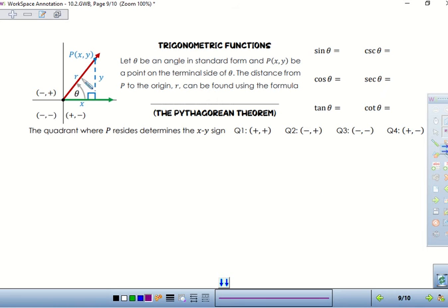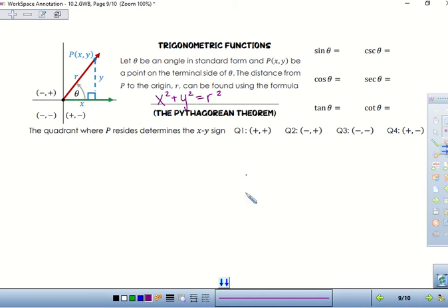So let's talk about this. All of what we've been talking about is on a coordinate plane. Now on the coordinate plane you have points, right? You can plot points on the coordinate plane. You can take any point on the coordinate plane and connect it from the origin, the center, to the point and make a line. And we can find the distance of this line by using the Pythagorean theorem. x squared plus y squared equals r squared, right? So a squared plus b squared equals c squared. This is a, b, and this is c. Does everybody see that on the picture? What I'm talking about.